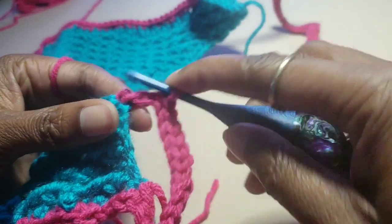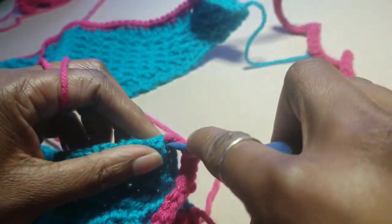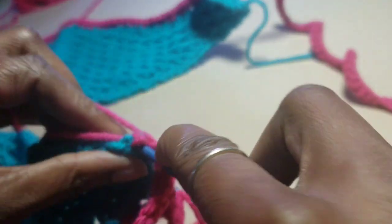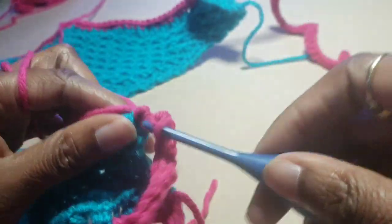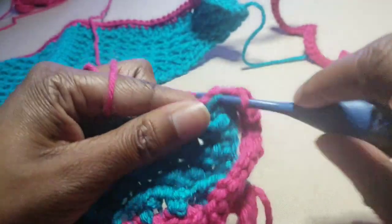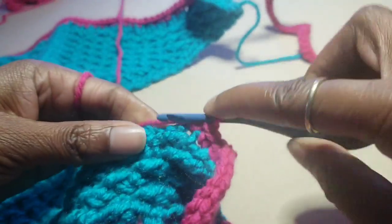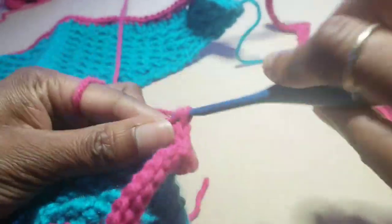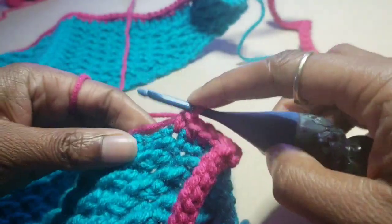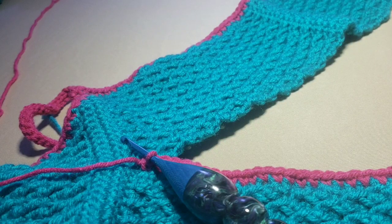Alright, so I have one slip stitch left, and then one single crochet into that first corner stitch there, and then I'm going to single crochet along the edge, just like we did at first. So I will meet you in the middle and show you how I'm going to do that middle stitch there once we get down there. Okay, so continue and I'll show you what's next.